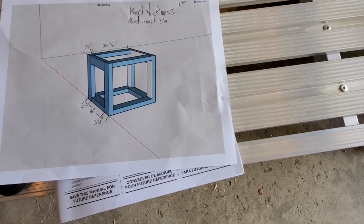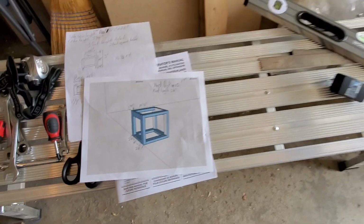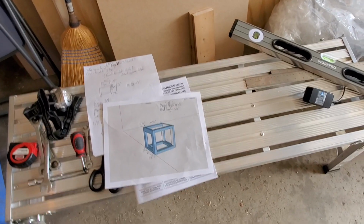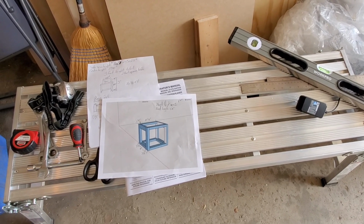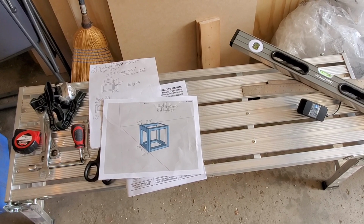So I'm going to do that. I'm going to mill that wood. We've already seen all this, so I'm not going to refilm it. I'm going to cut them on the miter saw. Then I'm going to plane them down and rip them down to the proper thicknesses and lengths, and then we'll be back.